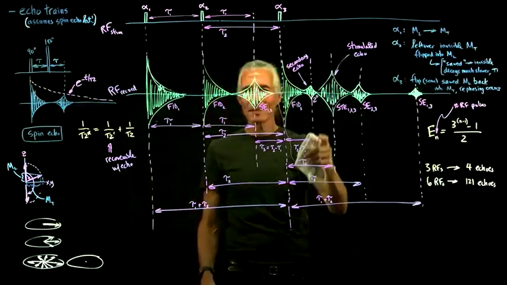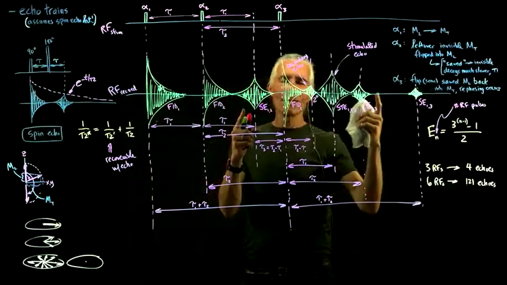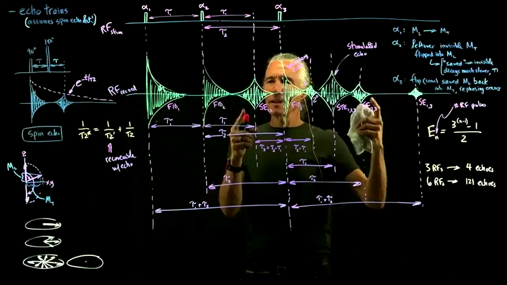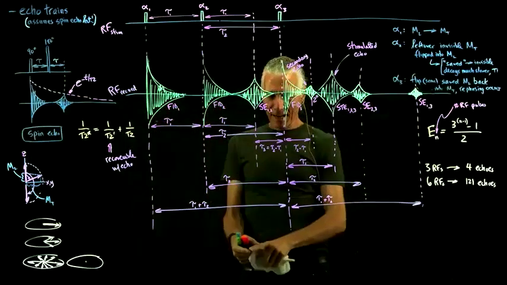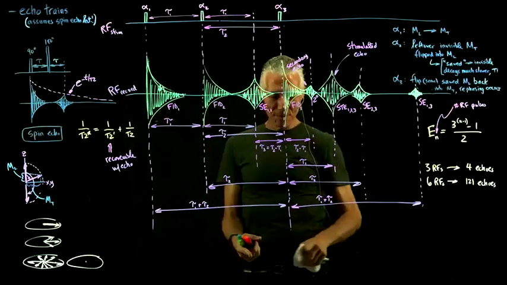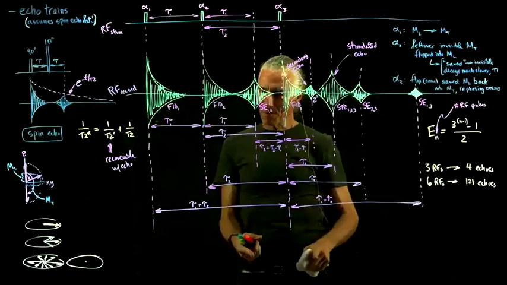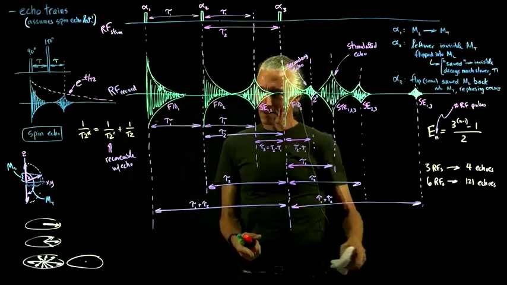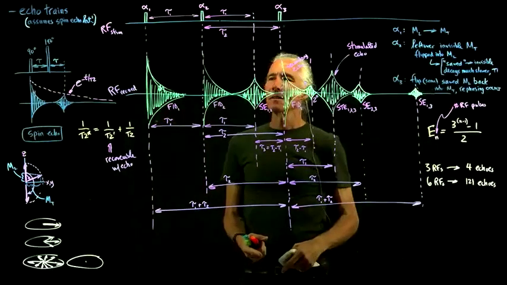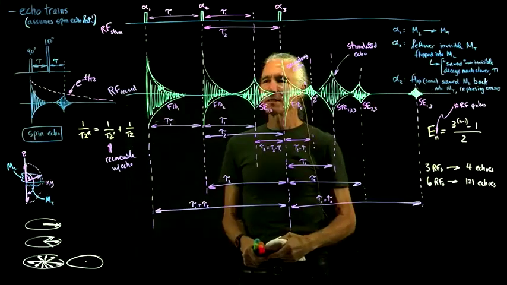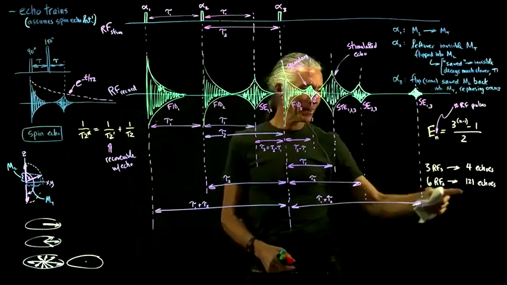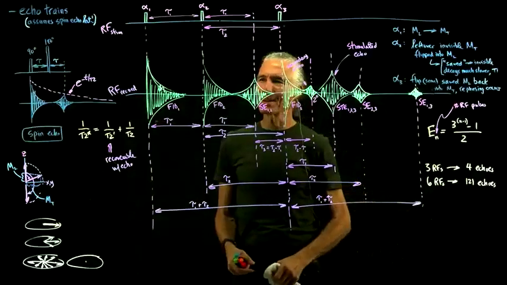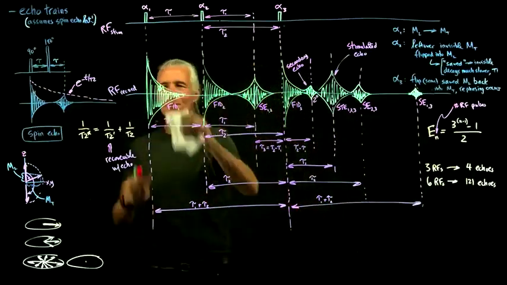There'd be multiple stimulated echoes, because if you did a fourth pulse, now you're going to have a stimulated echo from pulses 1, 2, and 4, and 1, 3, and 4. So you'll get a series of stimulated echoes. And like I said, if you do 6 RF pulses, you get 121 echoes. So, lots of echoes.